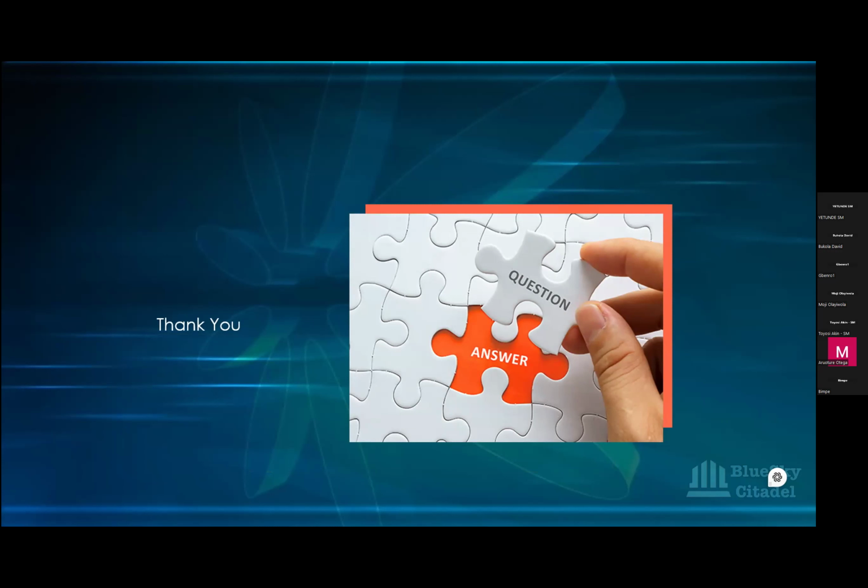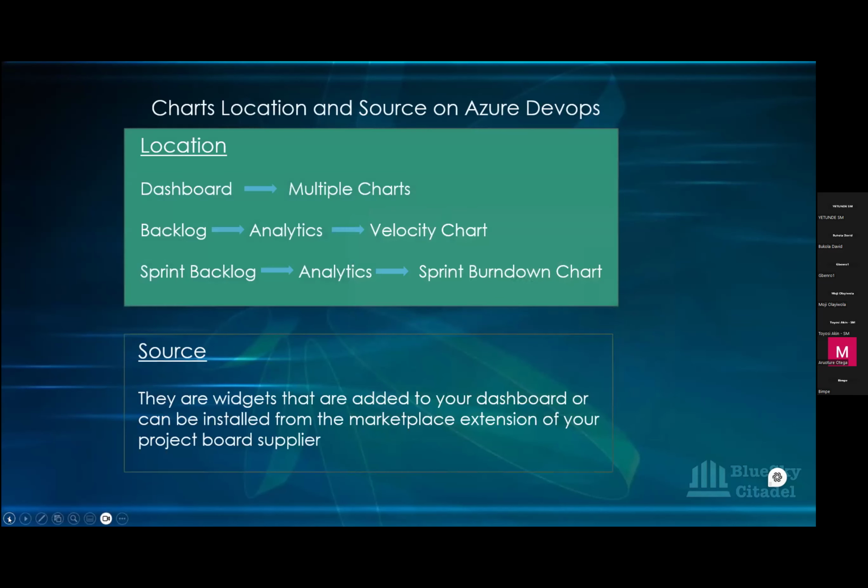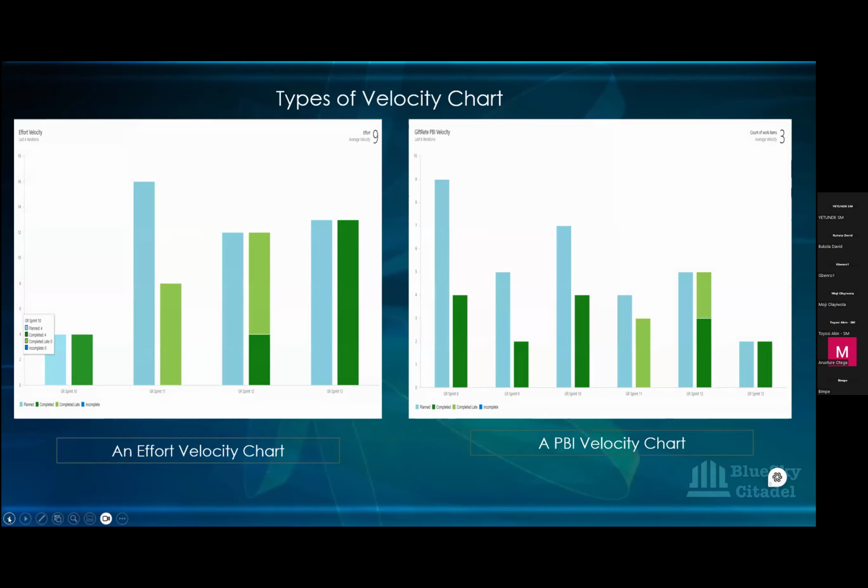The velocity charts, it only tracks the average velocity. It only tracks the ones that are completed on time. Both completed on time and completed late. It tracks the completed late also. If it doesn't track it, you won't see it. But what that means for that team is you're completing work, but you're completing it late. And it would use that when it's calculating your average velocity.